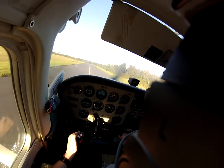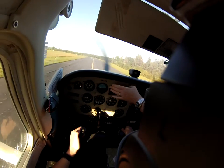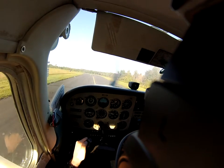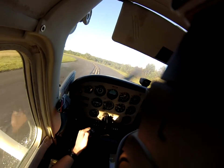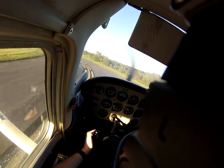So, I mean, you can get your approach speed set without flaps. You just use less power, right? And more trim. Yeah. So your approach speed can be about the same. It's just going to take you a little bit longer to bleed off that airspeed once you transition. 1.5 miles south, southwest.